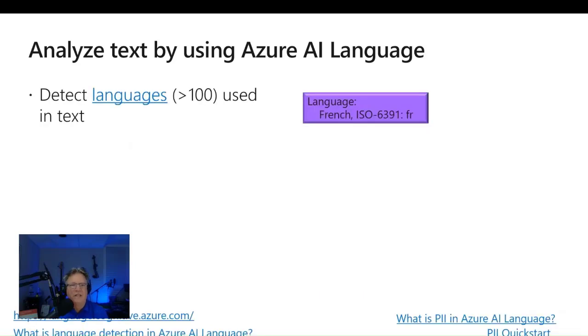Language detection is one of the features offered by Azure AI Language, a collection of machine learning and AI algorithms in the cloud for developing intelligent applications that involve written language. Language detection is able to detect more than 100 languages in their primary script.